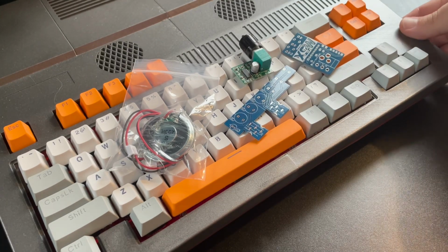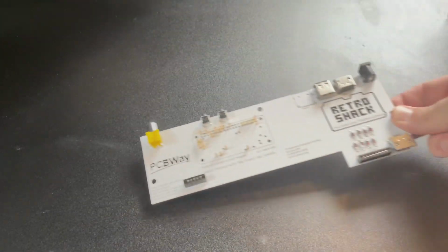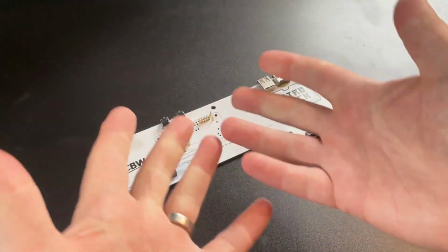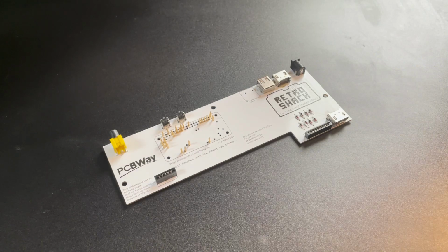Then there's the ZX Bearmulator project, which has stalled a little as I can't get hold of any Raspberry Pi Zero 2s to test it. The global chip shortages are a bit of a nuisance, well, for modern chips anyway.